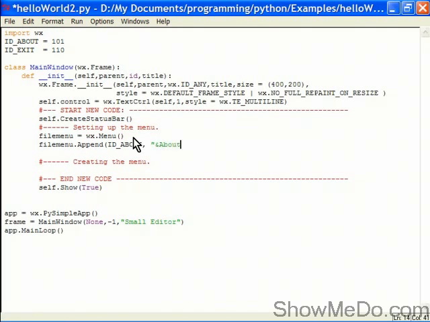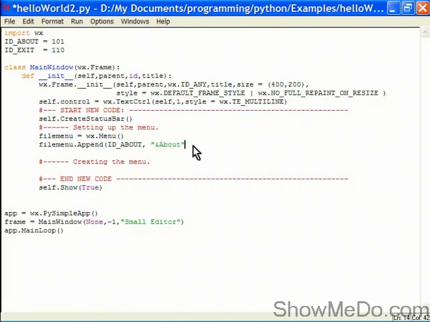Now if you see what I've just done here, I've added this ampersand before the A, that little kind of and symbol, and that means that when I access this through the keyboard, the A key will be the access of this about option.